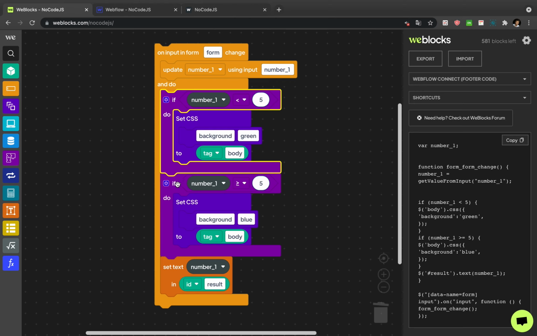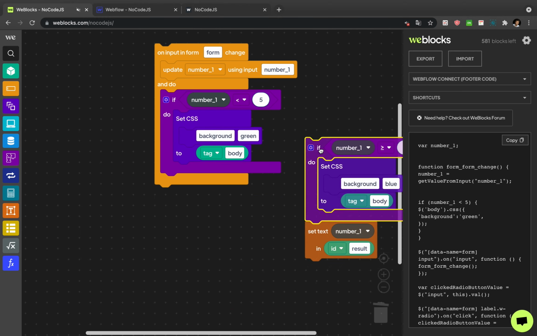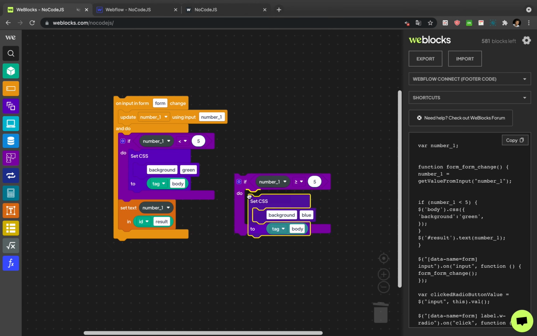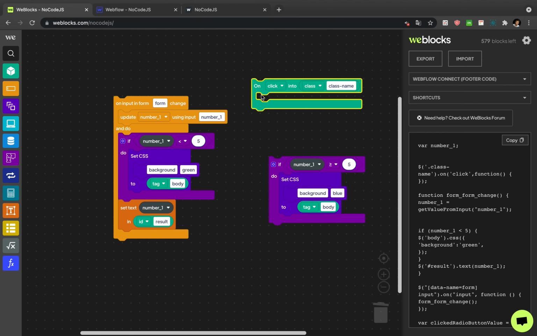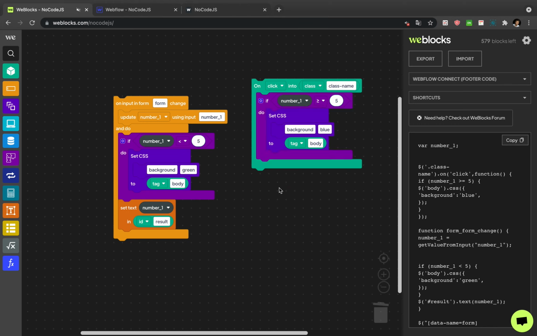The first thing, the if statement always needs to be inside of the trigger, not out of the trigger, because then it will not be checked, because it will be checked only once when the page is loaded, and we want to trigger it every time when something's happening. If you want to use an on-click trigger because you want to check the if statement every time when you click on something, it's okay, you need to put it inside of it. If you want to use an on-input trigger, you need to put it inside of the on-input trigger.